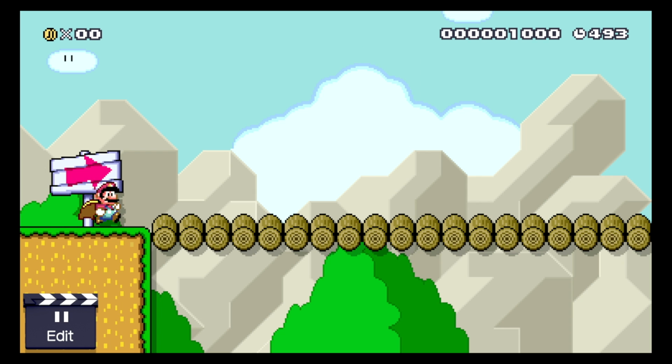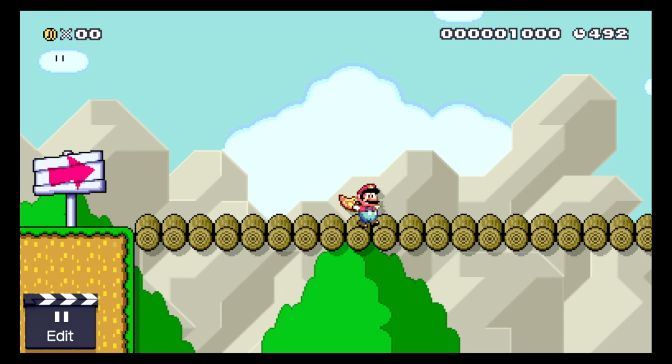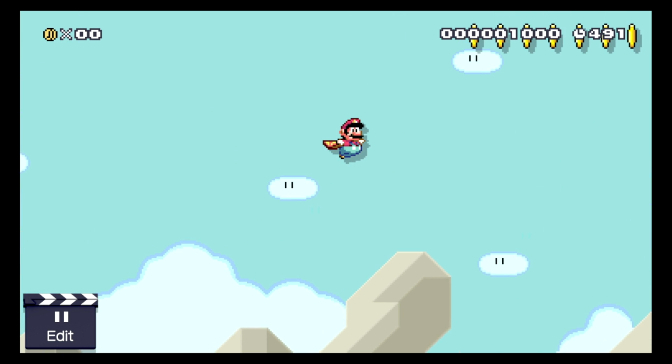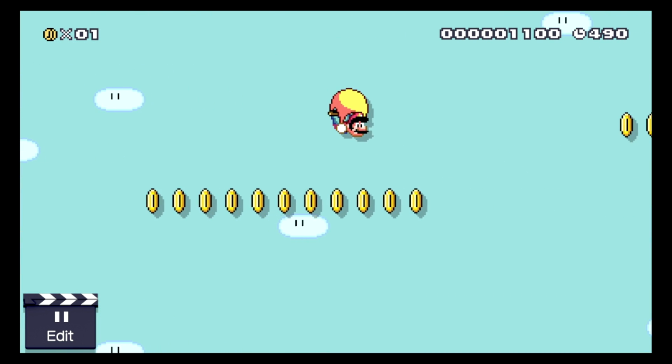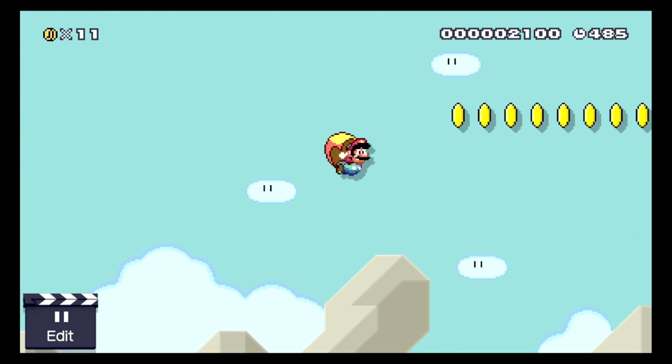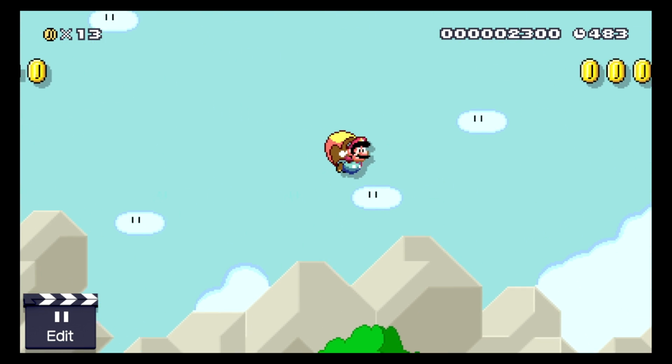So let's break this down pretty slow once again. So you got your cape, you're going to run. Once his arms go out, you're going to hit the jump button. So I'm actually going to keep holding run and jump and forward. When he starts to go down, I'm going to hit left to go back, right to dip forward, left to pull back. I tap forward and then I really hold back.